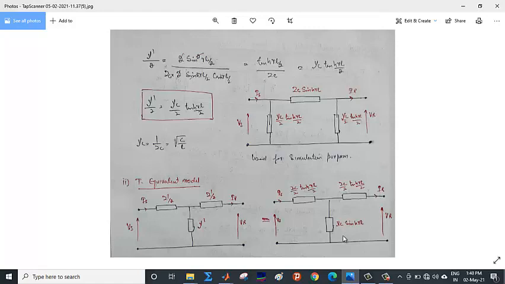And I have told you in the previous classes, when we discussed the medium transmission line, that mostly the pi network is used because of its simplicity, and we have only one unknown node, that is here, as compared to two unknown nodes. One is this and one is this. So mostly we are going to use this as compared to this. But I have shown you both the networks so that you may understand how to calculate the parameters of the transmission line.